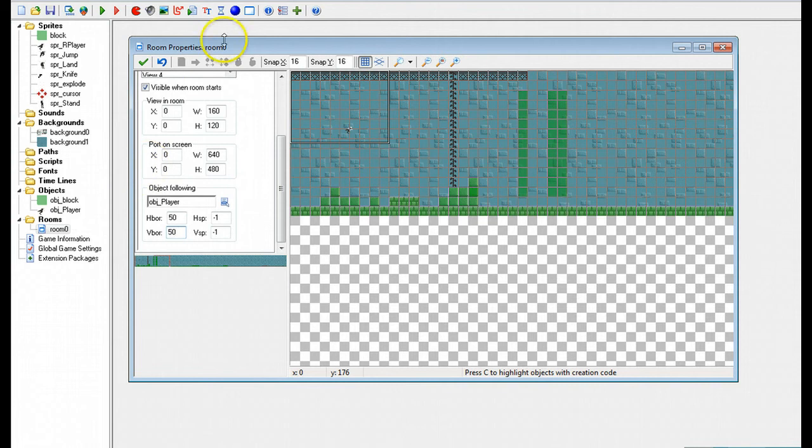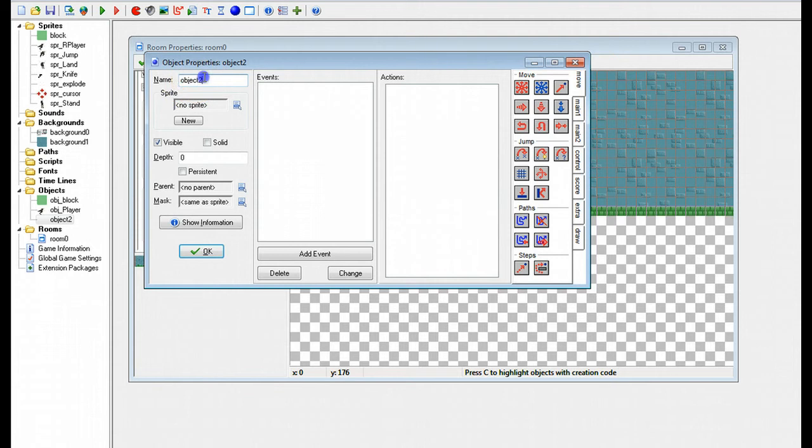Now we're going to need an object for the knife. So we're going to add an object. I'm going to call it OBJ knife. And by the way, I called this game Knife Strife. I was thinking of Knife Life. That might be alright as well. We're not going to worry about title screens or anything. This is more of an exercise in using those sprites and tile sets, and also just a bit more complicated programming.